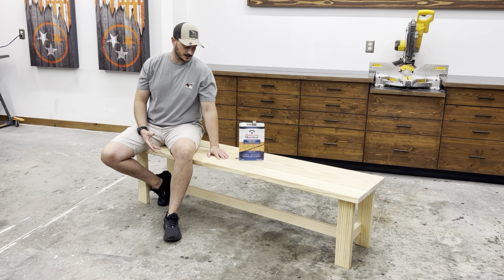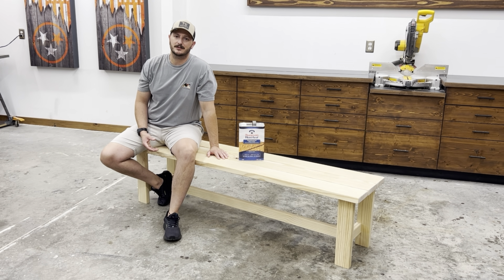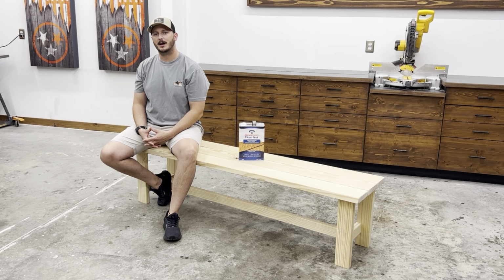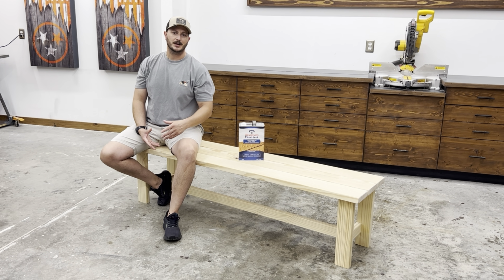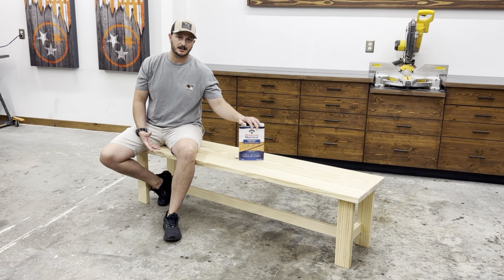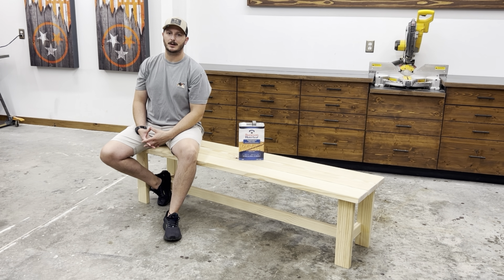Now since this bench is going to live outside, I need to protect it from the elements, and I have a few options when it comes to outdoor finishes: paint, deck stain, and a clear coat. For this project, I'm going to go with a transparent deck stain to keep that natural wood look while also still sealing it up properly.